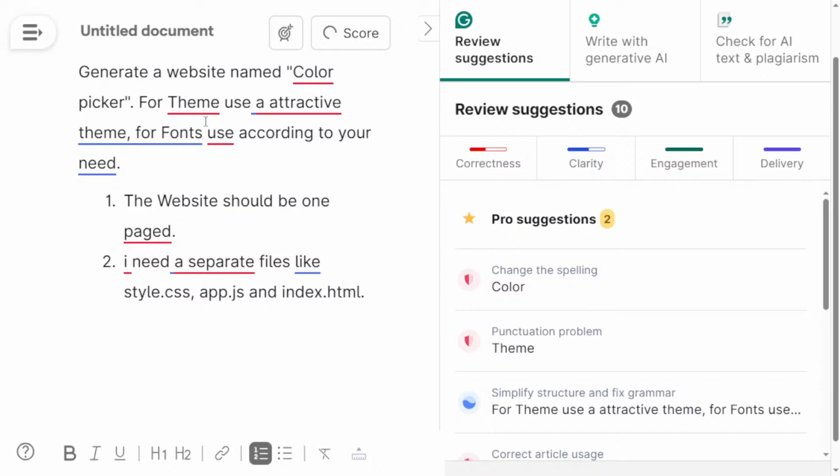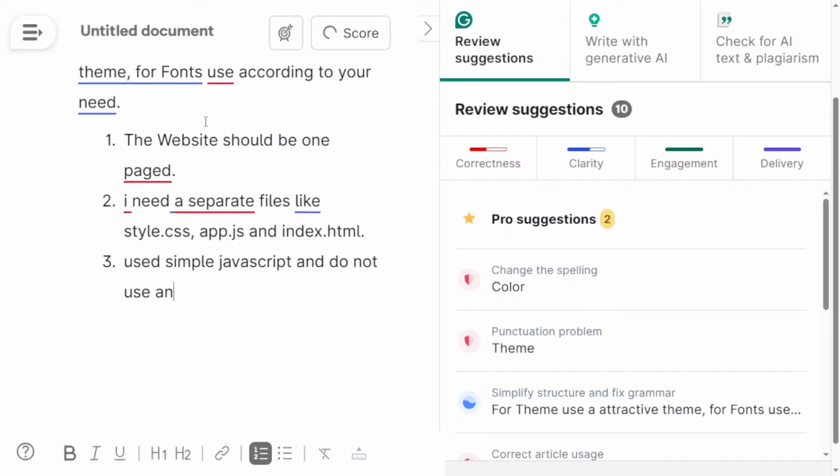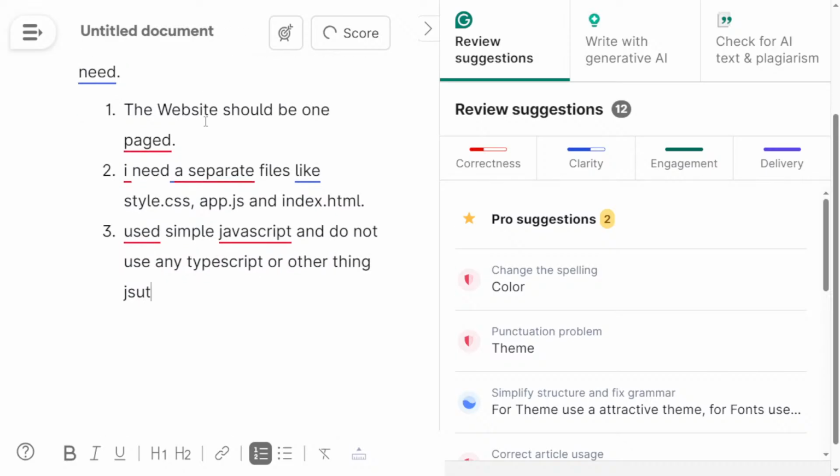I do not want to enter details, but it's simple. So third, use simple JavaScript, not TypeScript or other things. Just plain JavaScript.